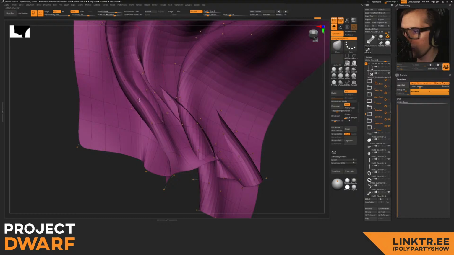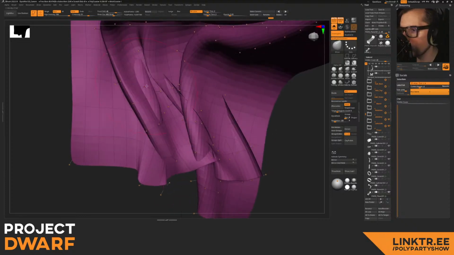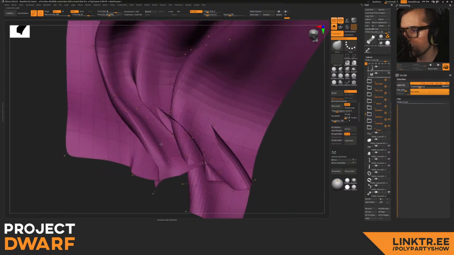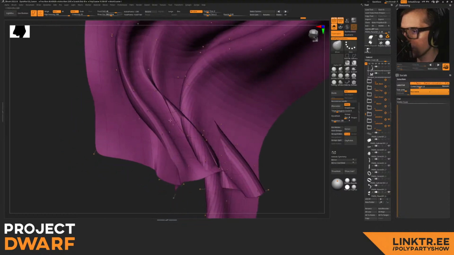Something that the previous one had a little bit less trouble with, because it had some thickness already. There we go. There's a couple of bits that are already gone. But I think it's simulated a little bit better now.